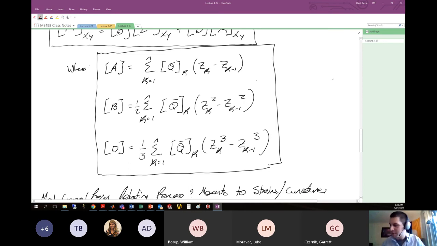They're going to be a function of material properties. That's this portion here, which is the stiffnesses of each of the individual layers inside of the laminate. And then it's also a function of the stacking sequence and plies. So as we're summing over all of the layers inside of the laminate, we're going to have different variations for different stacking sequences. Whether we have a 0, 0, 90, 90 or a 0, 90, 0, 90, things are going to change.